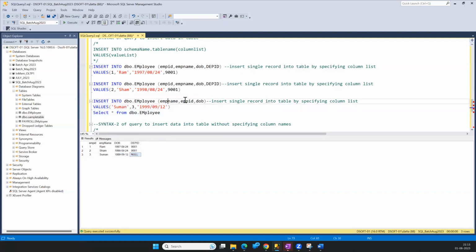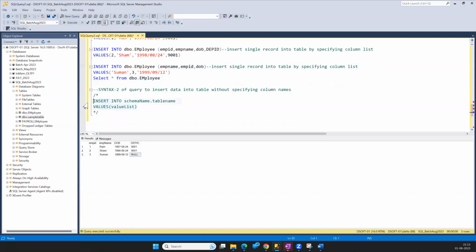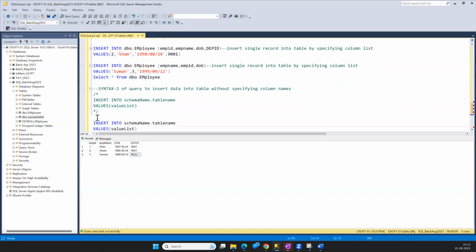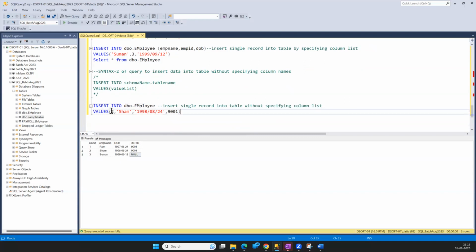This is possible if I specify the names of the columns in the bracket. But if I use the second syntax, there is no possibility of that, because you are not specifying the exact number of columns here. So you cannot do that. You don't have that freedom over here. I'll just show you what will happen. Suppose I remove this from here. I will specify here 4 and Rahul and something like this.